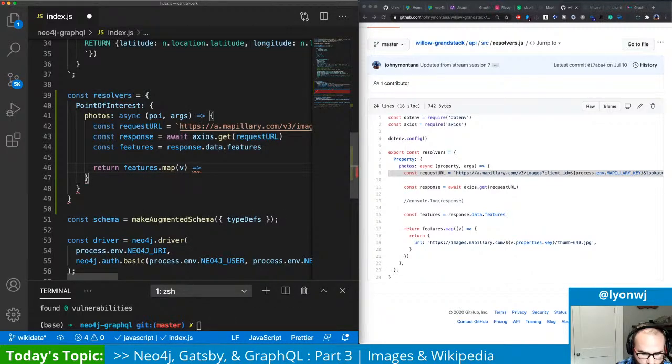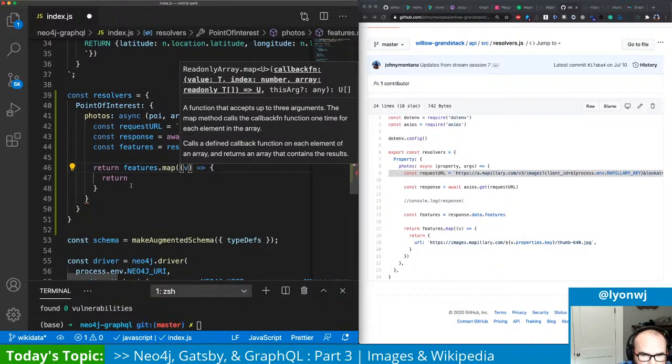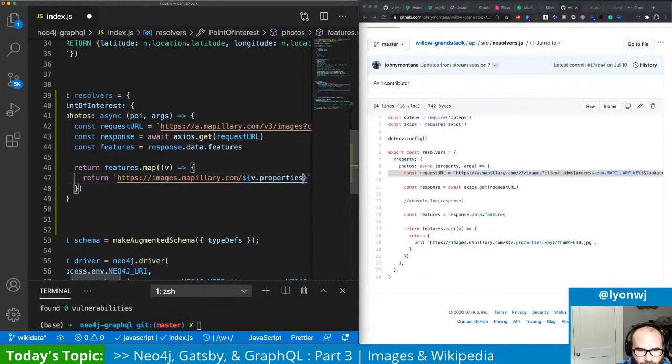So for each element in that features array, the thing we're going to return, oops, missing a paren. There, yeah. The thing we're going to return is going to be this URL, so the URL of our photo, images.mapillary.com, v.properties.key.